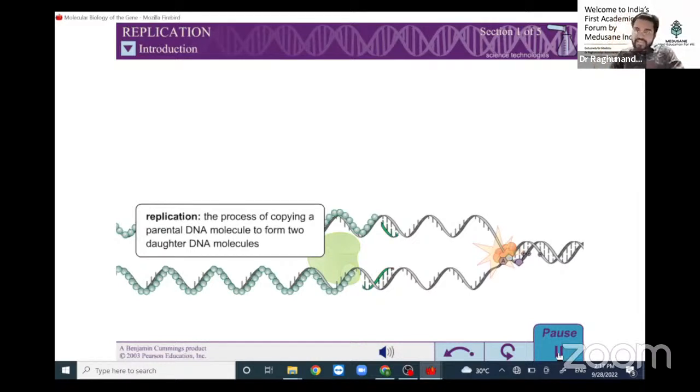You have one DNA strand, you have another DNA strand. In replication, multiple DNAs are created, and they have to be attached to each other by phosphodiester bonds. The linking of one DNA nucleotide to another DNA nucleotide using the phosphodiester bond is done by your DNA ligase. You should understand this very carefully. Once you understand this, everything will become easy.